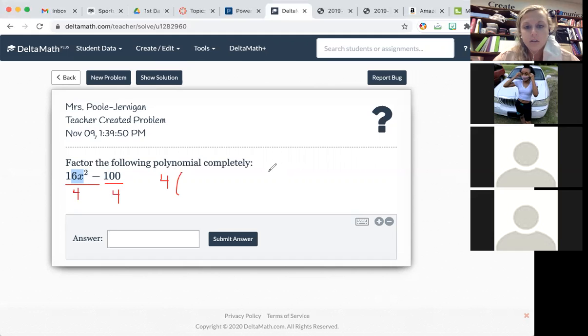Tell me what would be left when I divide out that 4. 4 and 25. 4x squared minus 25. You're killing the game, girl. I'm proud of you. From here, look on the inside. It's still a binomial. So once you take out the GCF, if you still have a binomial, what do you check for now?